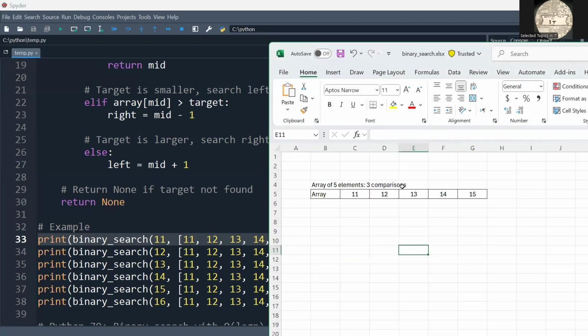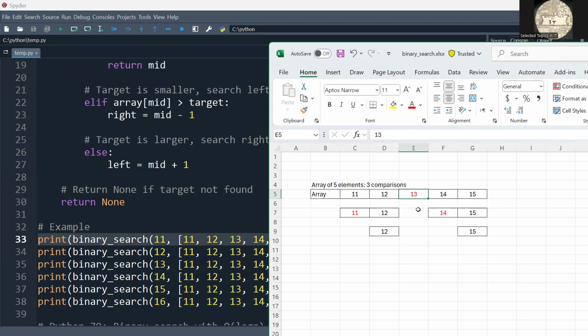Because in the first comparison, we split the list in half, and the next comparison is another split, so we find 12. Whereas if we're looking at 14, the first comparison splits the list into 2 and finds mid at 14. If we're looking at 11, it's 2 comparisons only because mid is 11. If we're looking at 15, we need 1 more comparison because mid won't be sitting there. So these would be our mid. I'm just going to make them red.